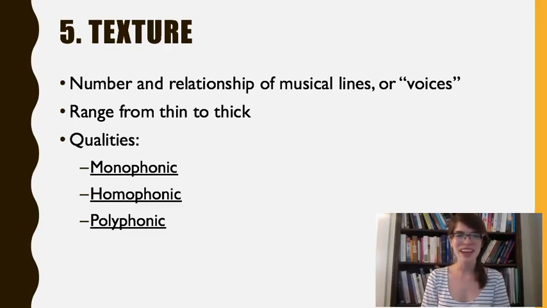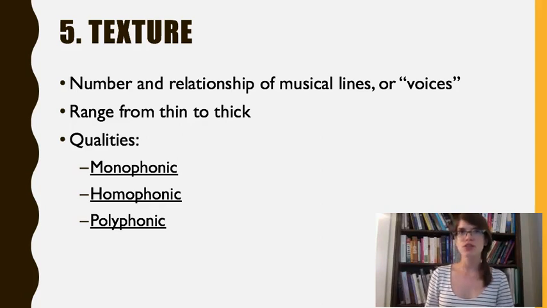Hello everyone. This video will continue our discussion about the 8 elements of music. So here we'll begin with number 5, which is texture. You may have already been familiar with several of the musical elements we've discussed so far: melody, rhythm, harmony. Those get used pretty often in our daily lives, I think. So texture might actually be a new concept for us here.